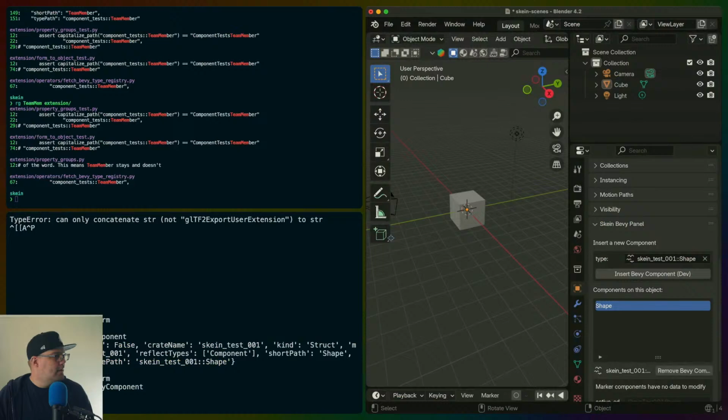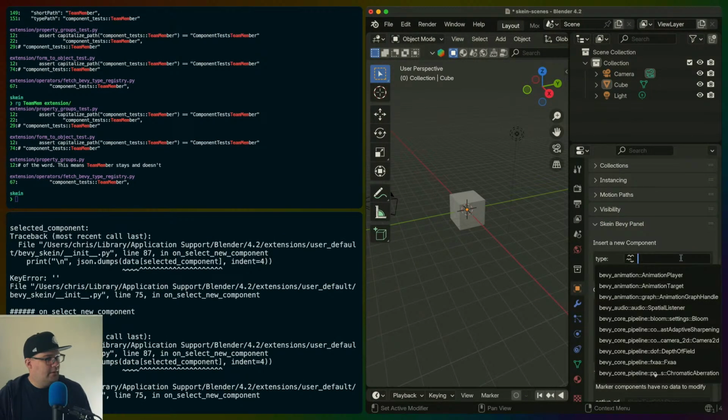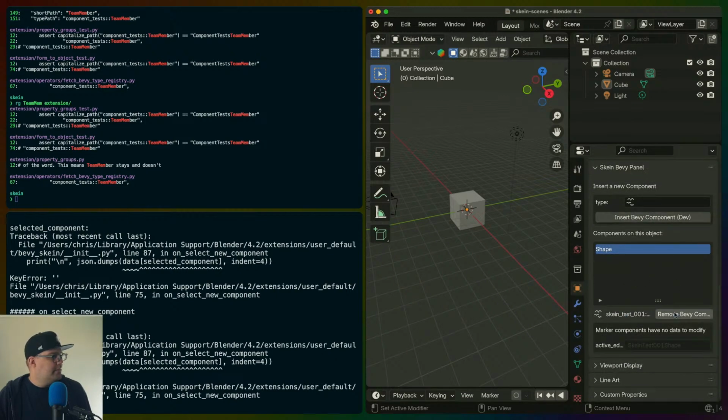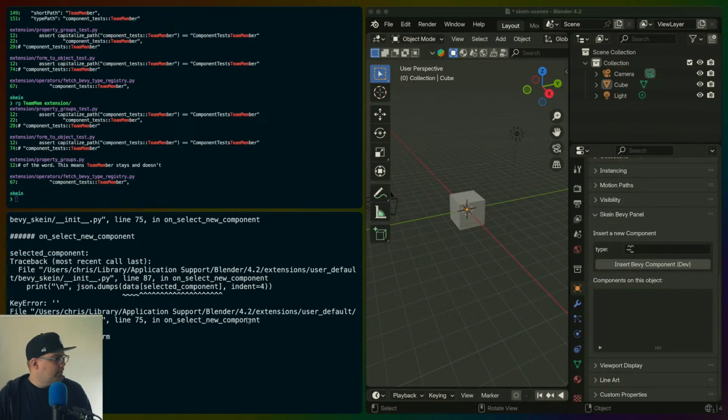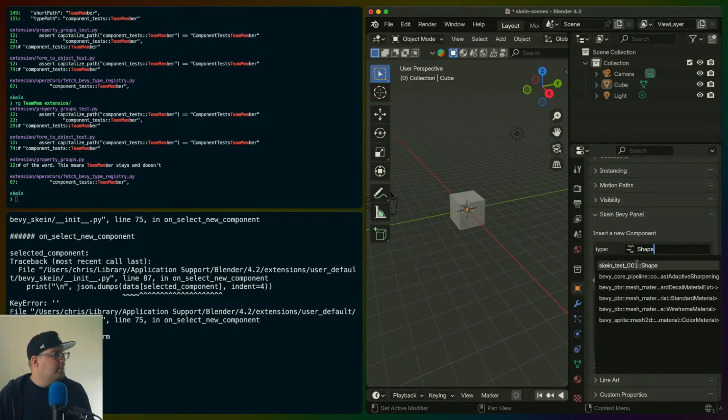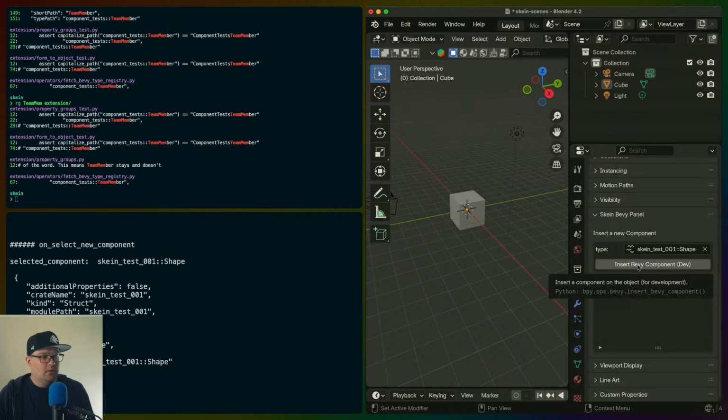Let me check to see. Oh, actually, whenever we... Okay, let's remove this. When you do shape, which is a marker component, here's our data for shape. We have the component reflection.